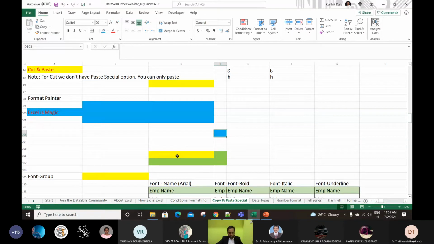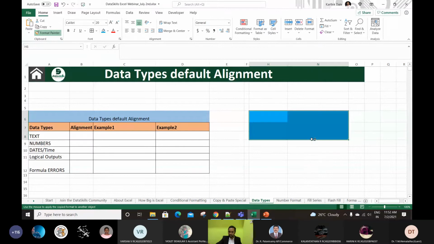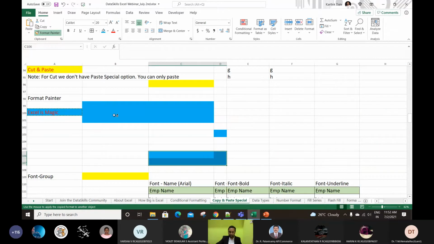Instead of doing this multiple times again and again, you see this. You go to the source cell where you like the formatting, and the same formatting you want to apply to all these places, non-continuous different ranges. Double click on the Format Painter. Now select this. That brush never ends. Not only this sheet, you can go to some other sheet and apply here whatever you want. That's how the Format Painter can be applied to multiple ranges. But once you're done, either click on it again, otherwise click Escape. Anything is fine.